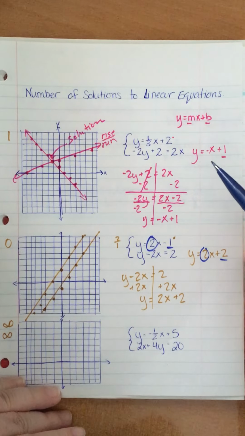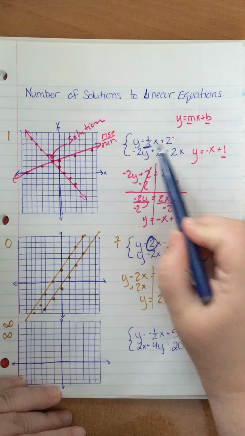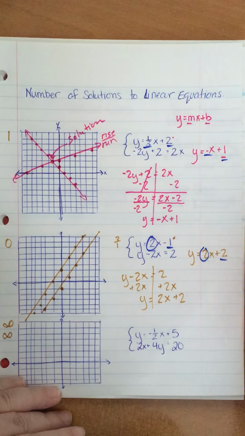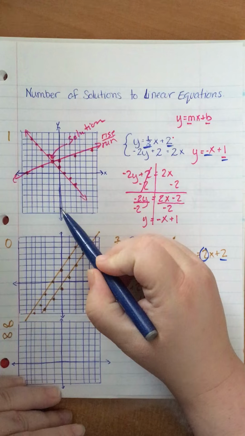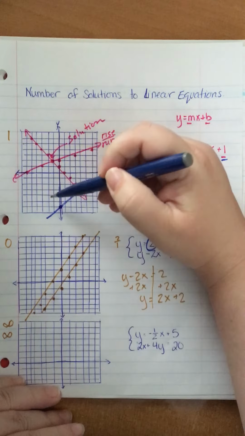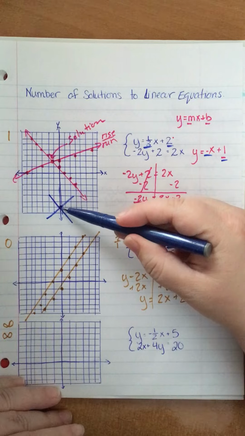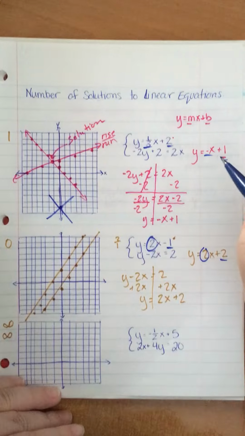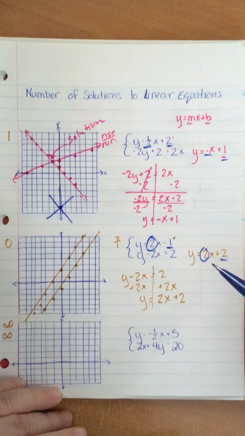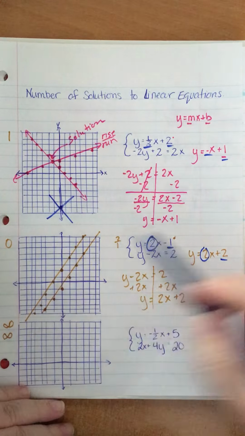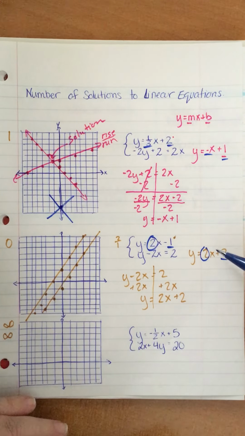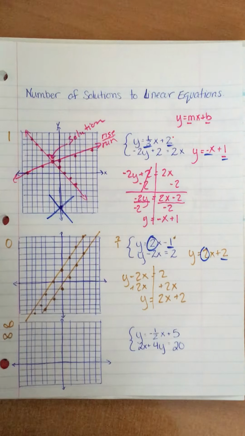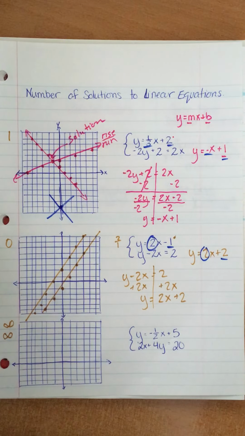In our first example where there is one intersection, our slope was different, and in this particular instance, our y-intercept was different. You can actually imagine it wouldn't matter if the y-intercept was the same or different for this one. For example, if I had lines connect here on this y-intercept, they would have the same y-intercept but different slopes. So what really matters when there's one solution is that the slopes are different. Down here, for parallel lines, the slopes are the same, but the y-intercepts are different. See if you can figure out what's going to go on for this last one where they overlap.